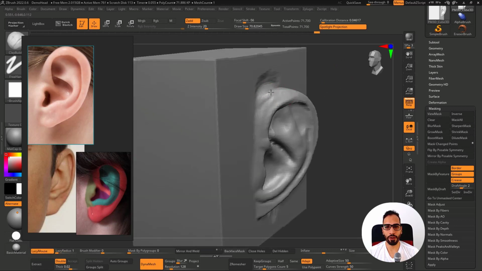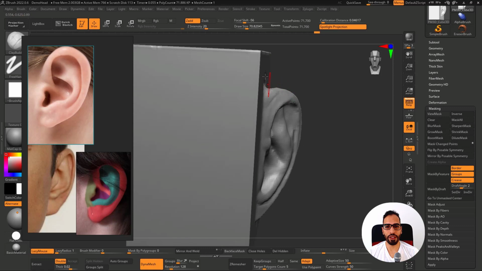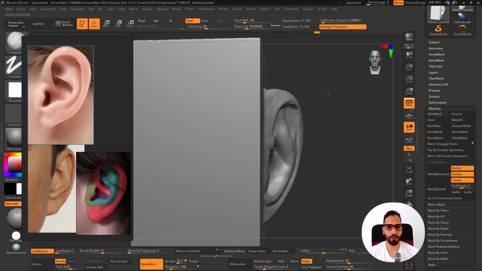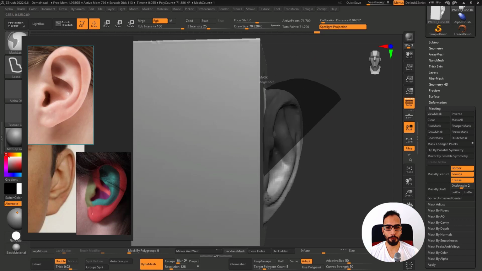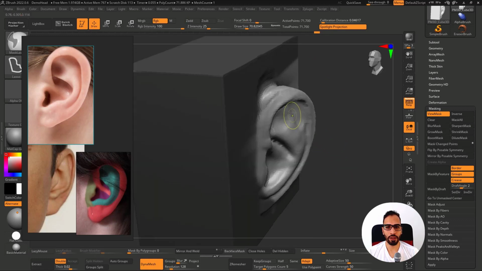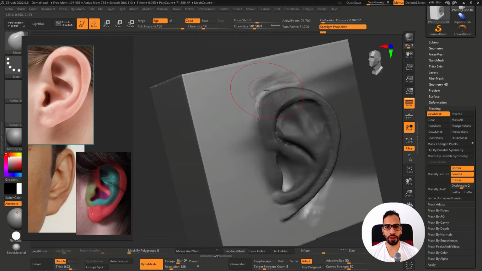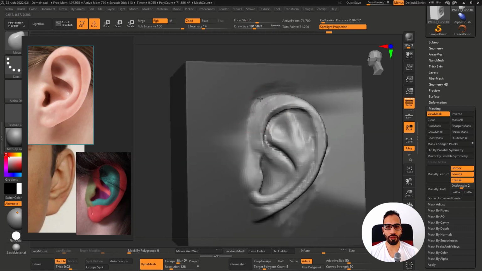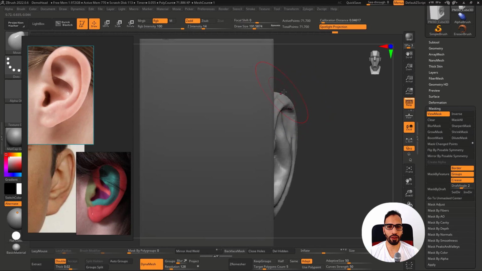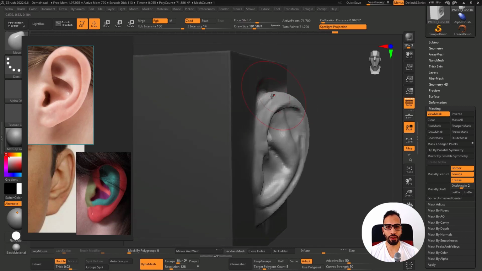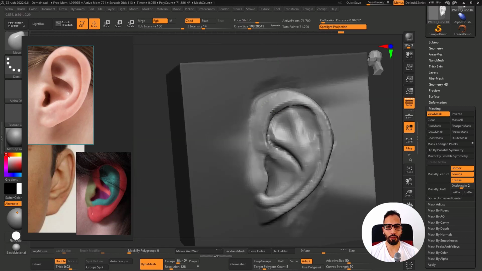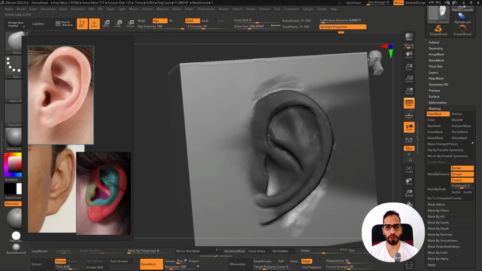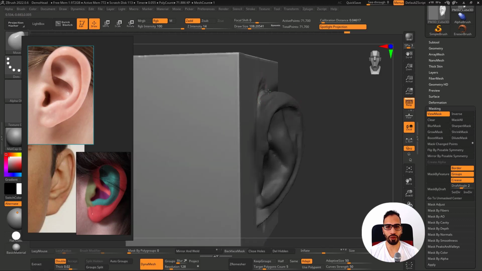Yeah, I have this shape. So let me make a mask maybe. Yes, move a little bit, and I can move down and here move up a little bit to have a better shape. The transition.